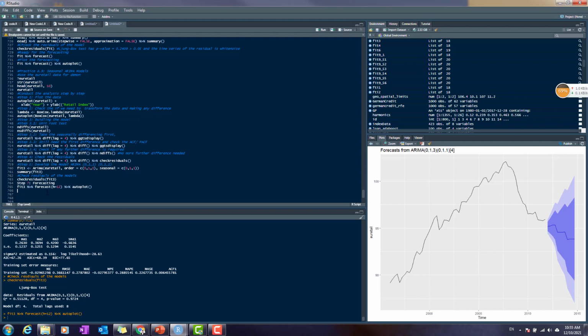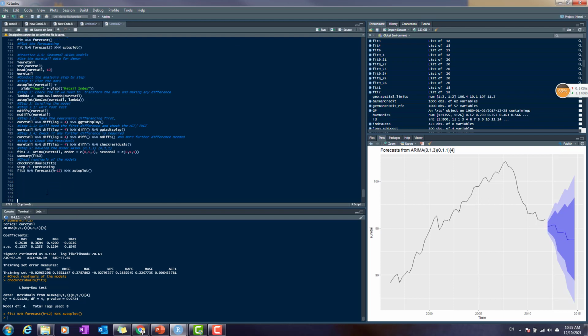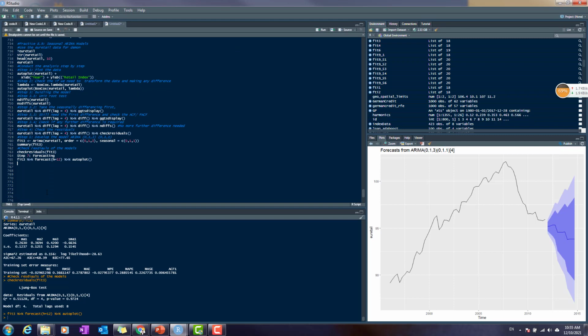Anyway, if you guys don't want to waste time developing the model by yourself, you can use the auto.arima function, of course. So to do that, I will call this one fitfor model, and I use auto.arima.